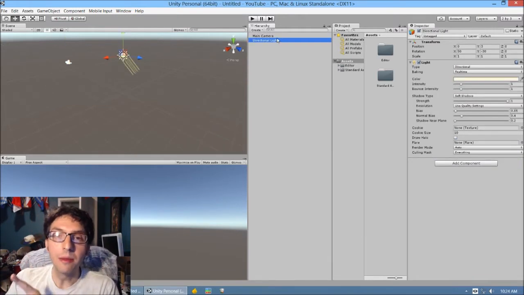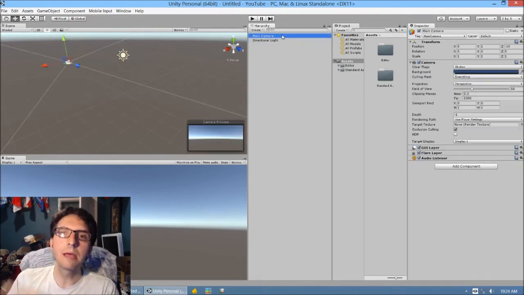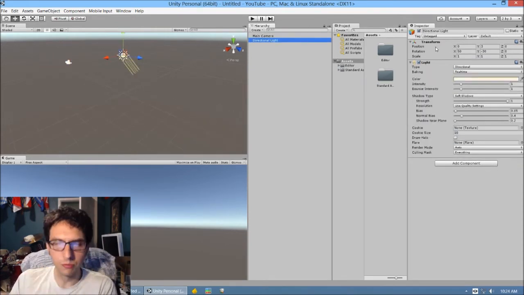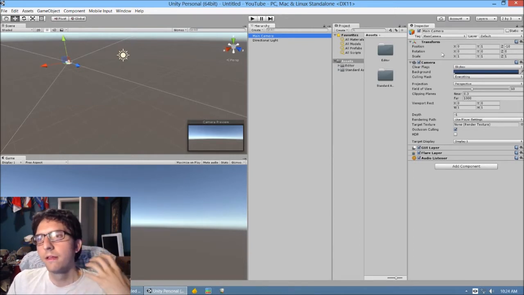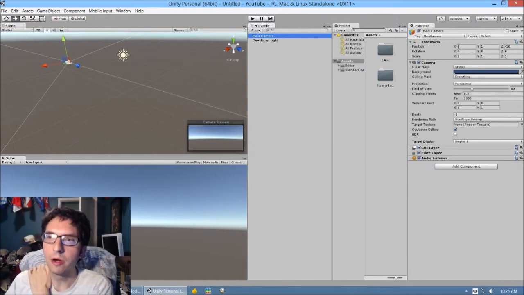The one thing that they have in common, though, is they have a transform. So every game object is going to have a transform. This is super important. Because it needs to be represented in our scene view, it needs to be represented in 3D space in some way. We have to have some information about where it is, its X, Y, and Z position, which we can see we have an X, Y, and Z axis, so we can change those. And then it has a rotation and a scale. So every game object is going to have a transform component attached to it, and everything else that makes the game object what it is is just a series of components. And that's it. So right now we have a main camera and a directional light.